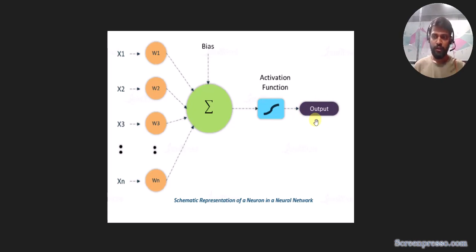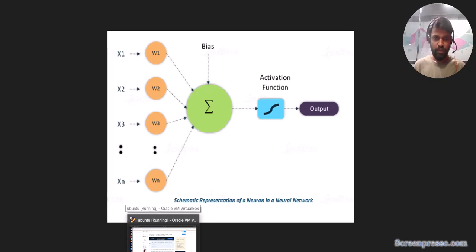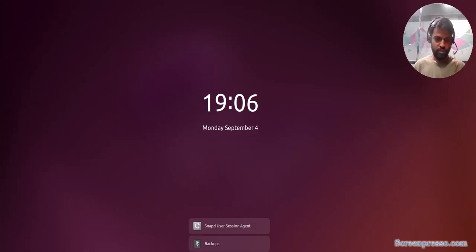We'll see how the activation function works, how the sigmoid function works and how to implement it, and how the output comes. All these things we're going to see. This is the architecture, and we'll see how to turn this architecture into a program, and how it works in a program. I have a simple code, and I will try to explain that code and how a neuron works.